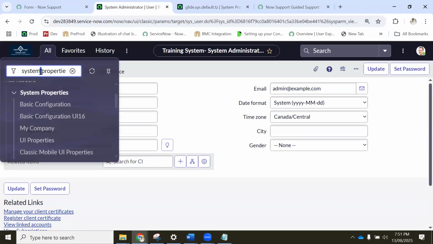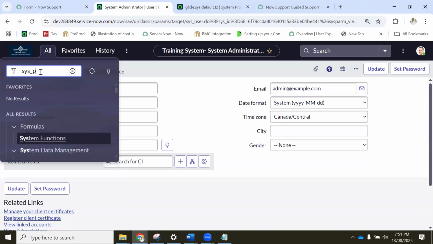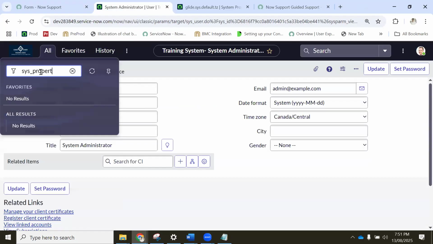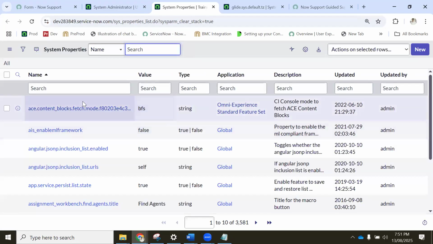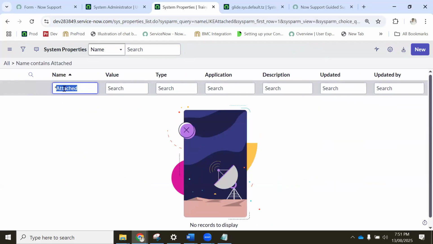See, normally system properties, you can do all the changes, correct? But again, sys_properties. There is one table called sys_properties.list, correct? When you go here, how much attachment size you should allow people, what attachments are to be available, all those things you can set here normally. Attachment type, it is not there, you can add this one. Okay, by default it is not there, we can add that attachment.